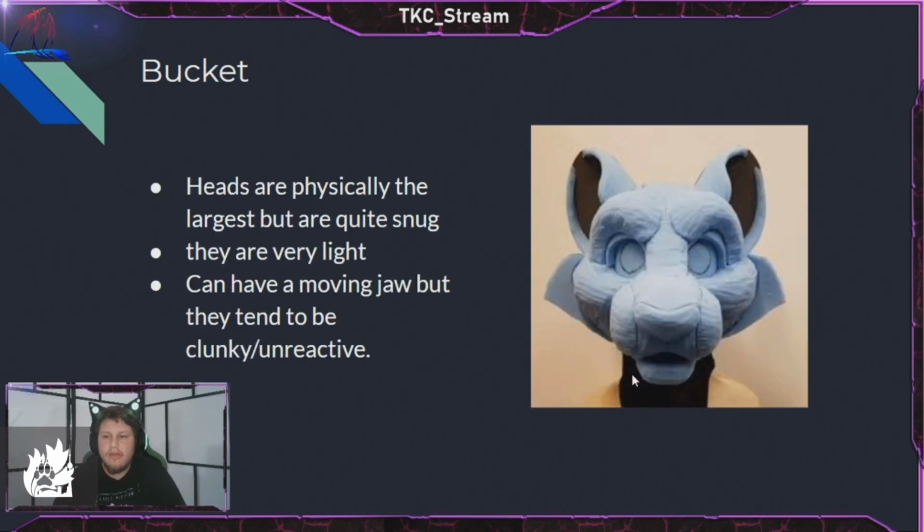The next type are the buckets. This is probably the most popular way to build a fursuit head, especially for newer makers as well as those who are very confident at carving. Now, the heads tend to be physically larger than a balaclava or a base, but they're actually quite snug on the inside because it's all complete foam. You're completely cased in. They're also very light. They're a little bit heavier than a balaclava, but not by any significant margin. They can have a moving jaw, but again, they tend to be a little bit finicky to do. They're also a little bit more clunky and not as reactive. You can't get a large amount of jaw movement from them, I find.